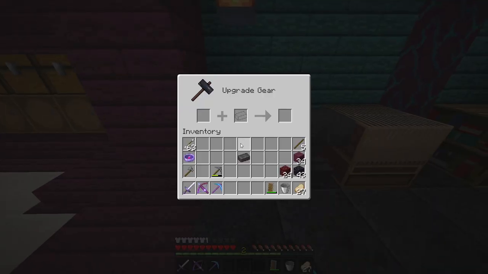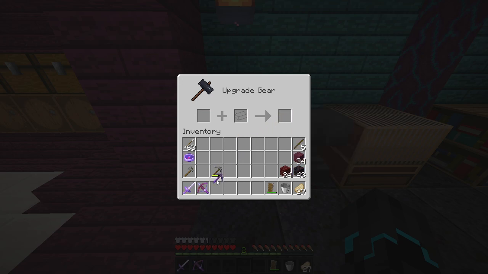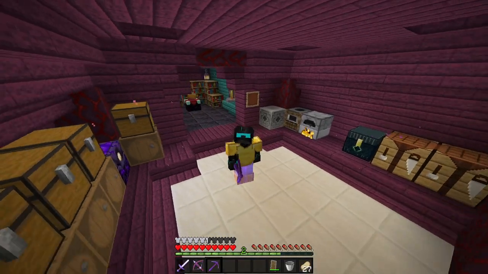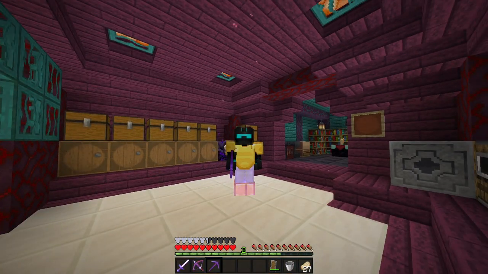Alright, so we have another netherite ingot now. Diamond pickaxe goes in. Another netherite pickaxe goes out. Look at this. Our first netherite item right here. And that is pretty cool.